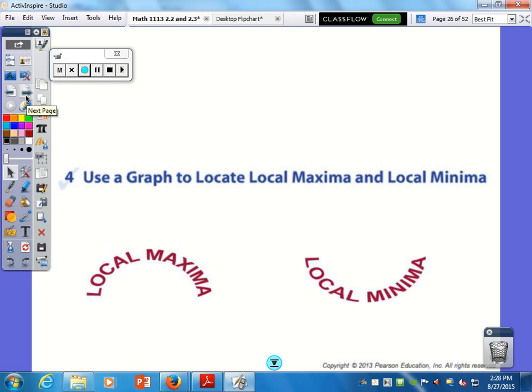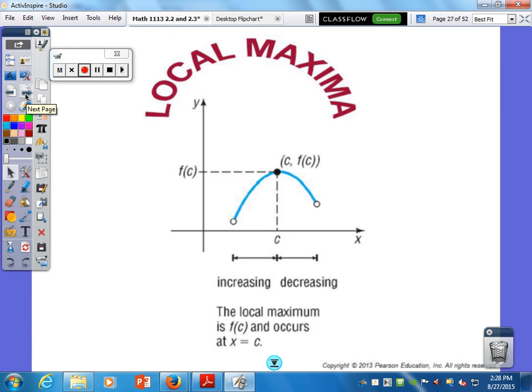Local maxima and local minima. It's where is it maximum, where is it minimum, and we're talking about local, we're talking about looking in between specific intervals of values. So if I were looking at a graph, notice that I have endpoints here. If I'm asking you to find the local max, I'm going to give you boundaries to go look for that maximum value. We're going to find where it tops out. On the left-hand side is the increasing side, the right-hand side is the decreasing side, so the maximum is going to occur at that highest point, kind of like a no-duh moment, right?